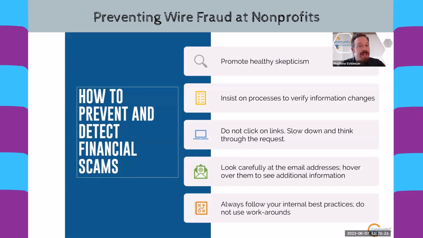We keep going back to the topic of email, but again, look carefully at the email address. While it is very easy to fake the from name, so you can change the from field to basically whatever you want, it's very difficult to change the reply-to address. So if you're unsure of who a message is from, if you simply click on reply, you'll be able to actually see both the display name and the reply-to email address, and that can often give some clues as to who is actually sending the message.